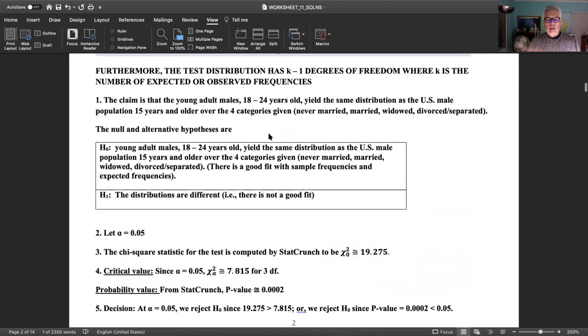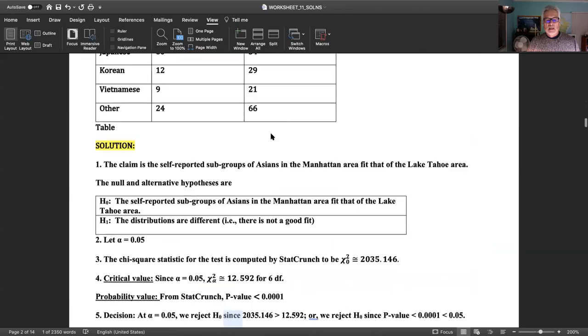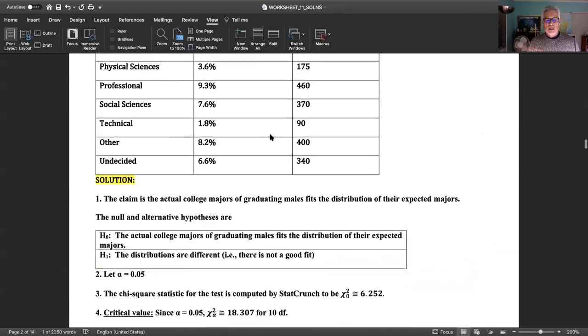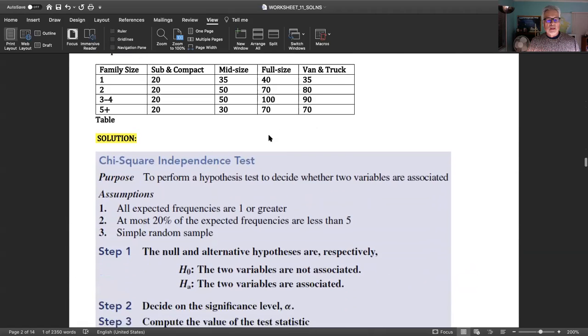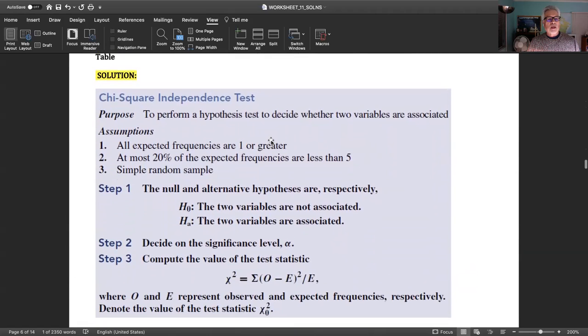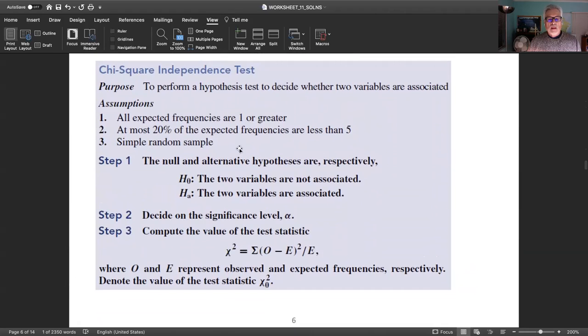So let's go back to the slide that outlines our procedure, and you'll see it's quite similar. We can rephrase the null hypothesis simply to say the two variables are not associated, there's no relationship, they're independent, okay? Versus the alternative that they are associated. There's some correlation between the two variables, all right?